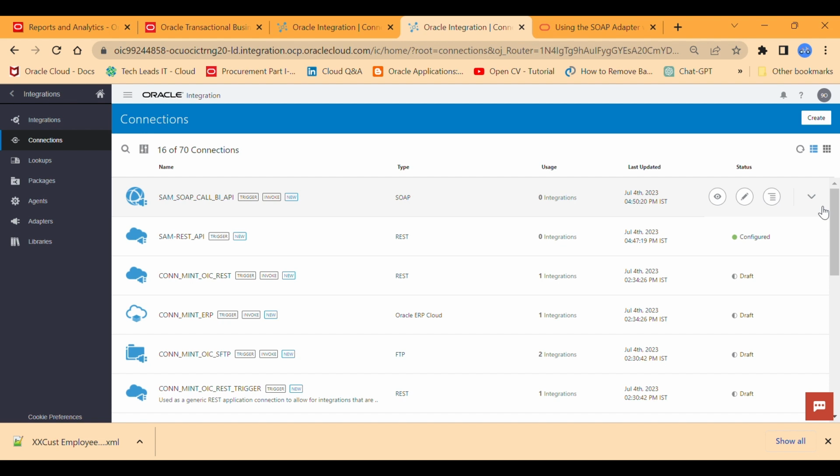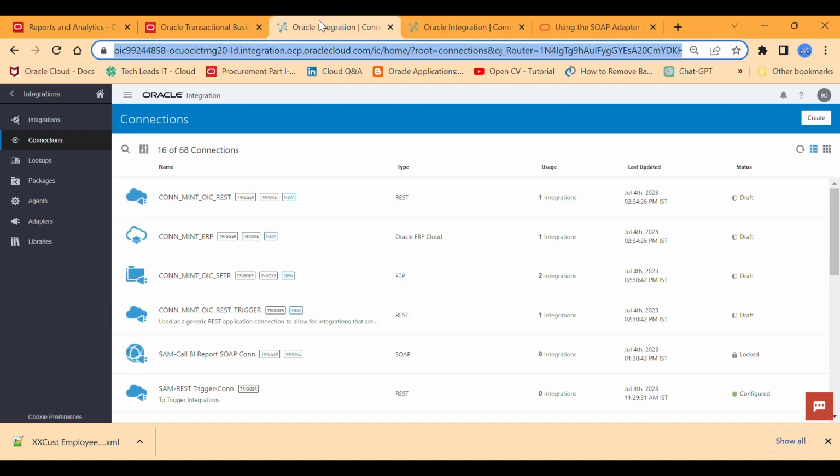And now from here onwards, we are into the create integration part. Now our create integration task starts.